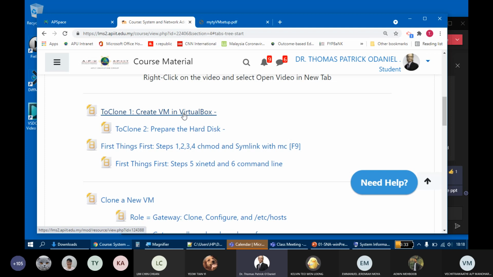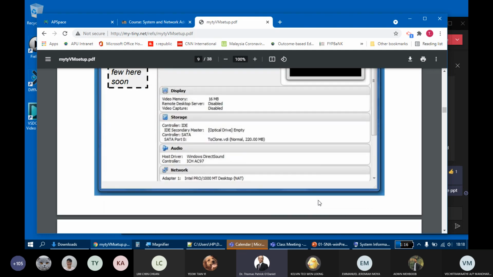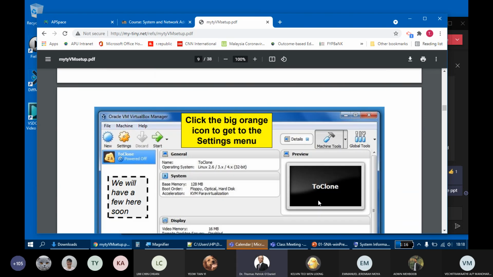But these first two videos, 2Clone1 and 2Clone2, cover exactly the same territory as this PDF document does here. Just to say, you'll notice that I didn't get around to updating the screenshots.